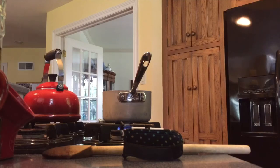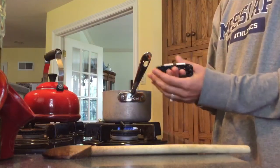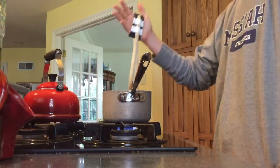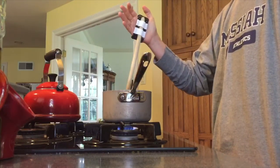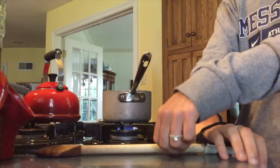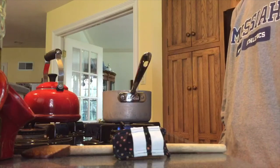Now I'm going to move into a brief demonstration of using the universal cuff during occupations. First, I used the universal cuff during meal preparation. As you can see, the cuff was already fitted to my hand, so I did not need to adjust the Velcro and could easily slide it on to stir. In this case the universal cuff is facing down to complete the occupation of stirring and cooking, but later it will be facing up while I do hair brushing.